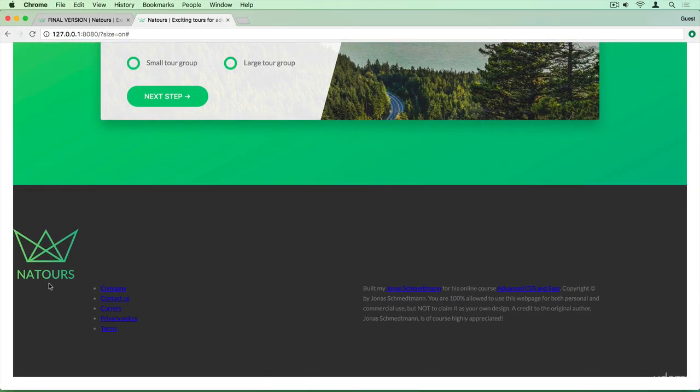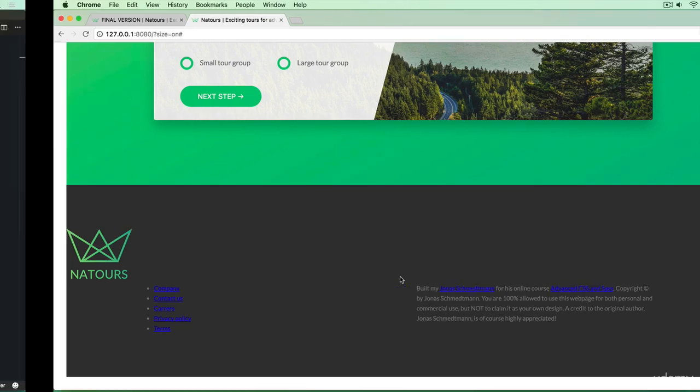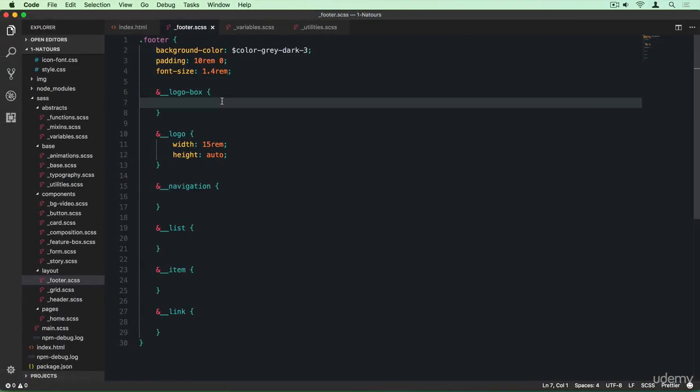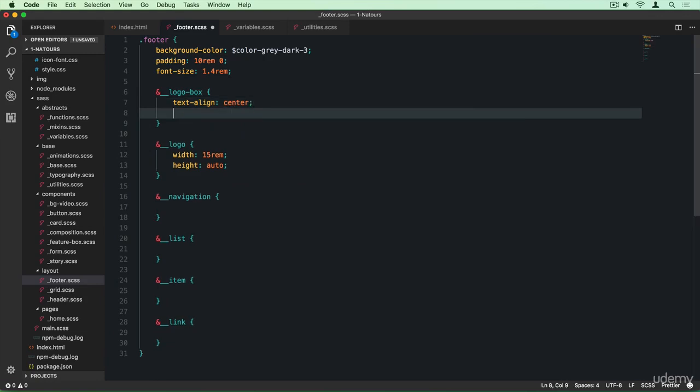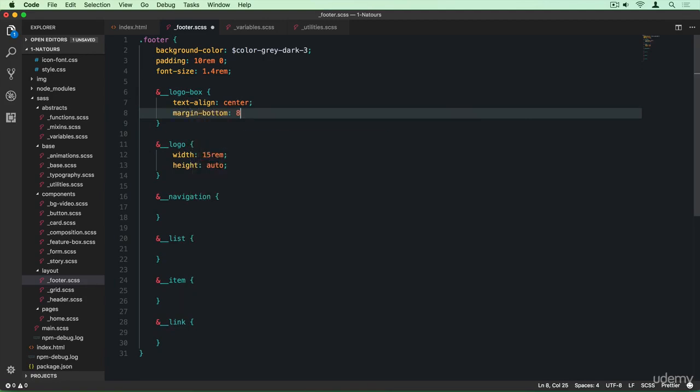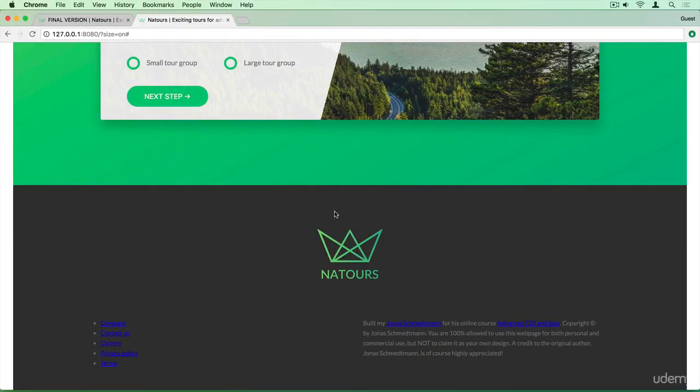Okay, now we want this logo here to be centered, of course, in all of this, and then some space here, right? So how can we do that? What do you think? Well, I think it's actually pretty easy because the image is an inline element, and so all we have to do here is to say text align, center, and then that will center the image because an inline element behaves just like text. And then adjust the margin bottom here, 8 rem.